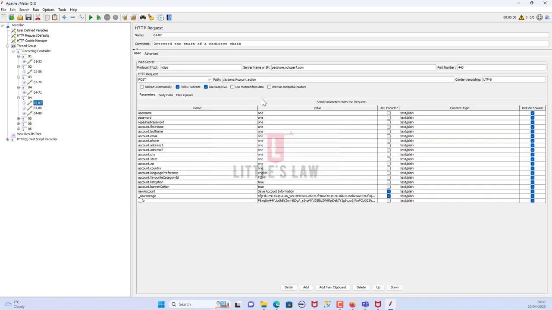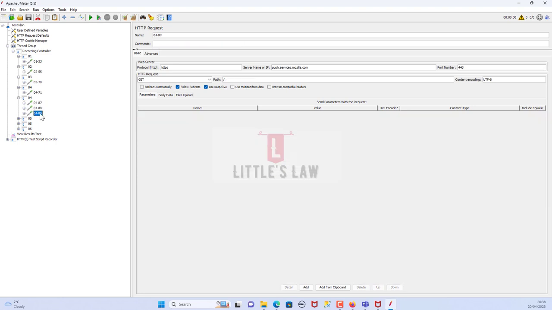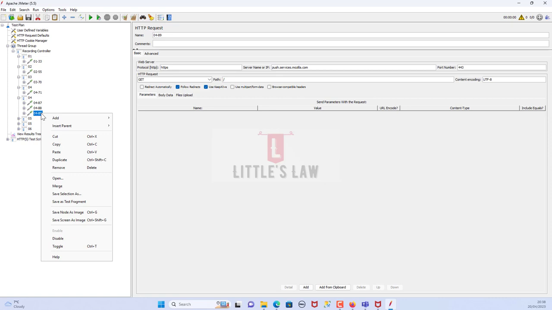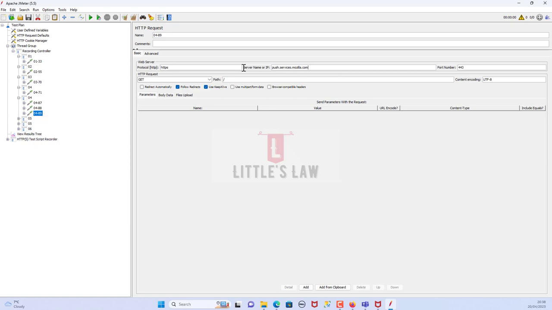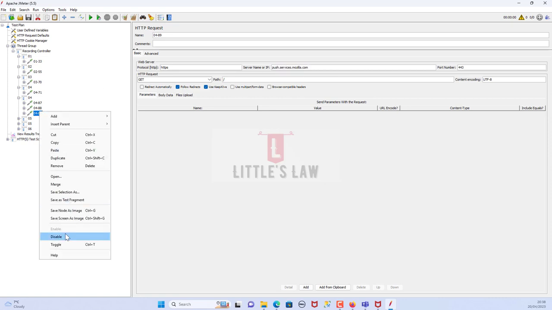And yeah, this is a page where we were entering the details, and this is the page where we are going to parameterize. We're going to parameterize just the username, password, and repeat password, and that's enough. Everything else, otherwise, we can replace with the parameter that we are going to use. And then let's check the next action. Yes, they were required, and this push.services@mozilla.com is not required, so we can remove it.